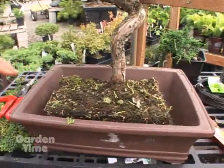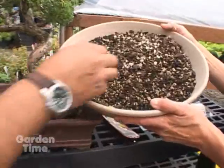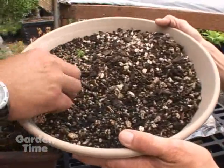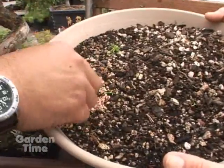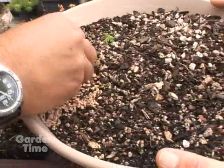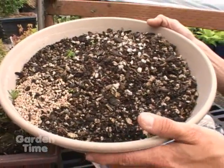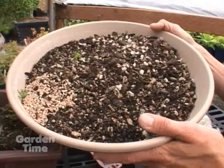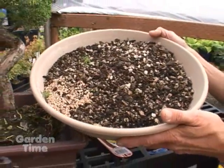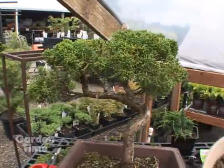Well, the soil right beside you. I just wanted to show viewers, you can see it, pumice. This is a product, just a high-fired clay. You can find it at most garden centers in the aquatic potting soils. And along with just bark, the bark media, pretty simple. But the bottom line is to provide drainage for the junipers and the pines. We have so much rainfall, and these are outdoors, so drainage is where it's all at.